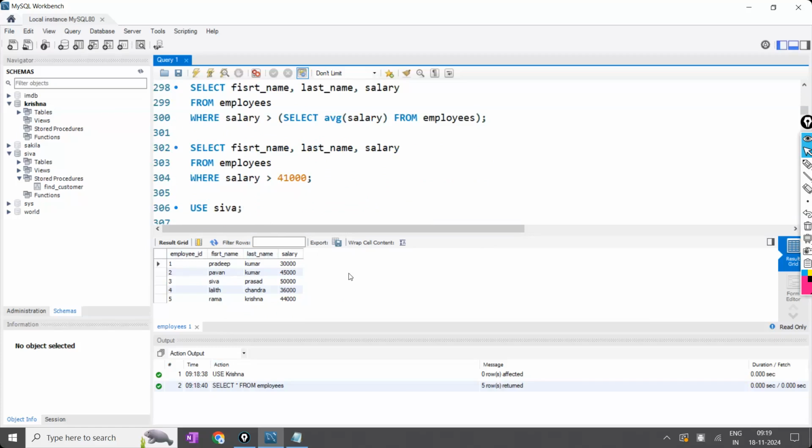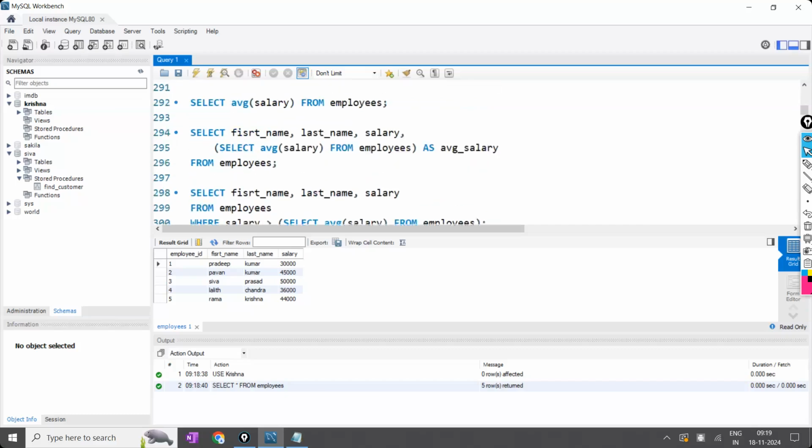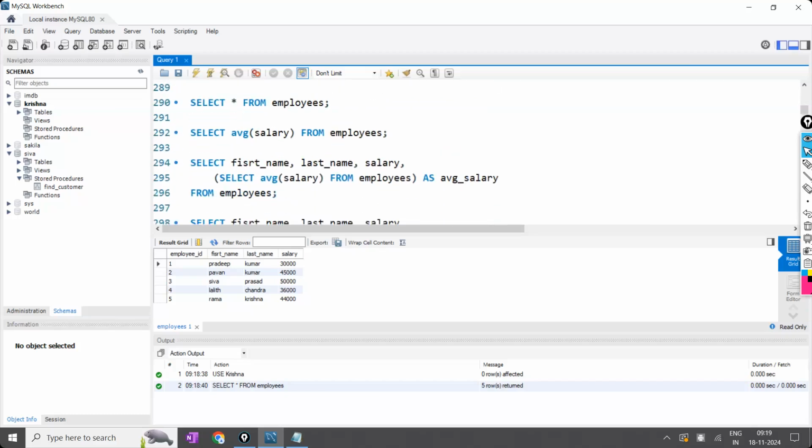You know how to create a table? The table I have created is called employees. In that I have given 4 column names: employee ID, first name, last name, salary. No primary key, no unique key, no foreign key, nothing.